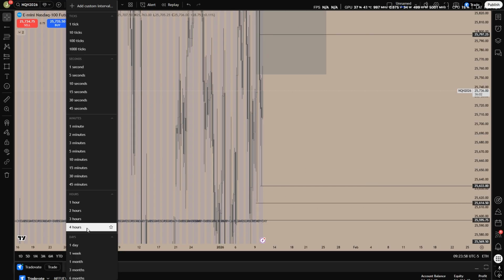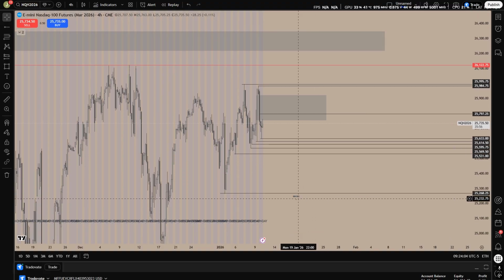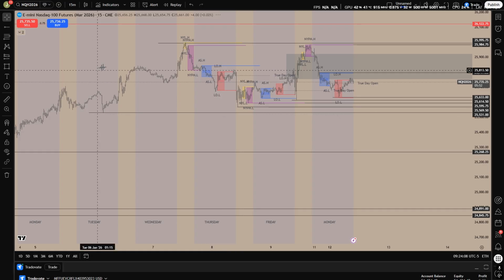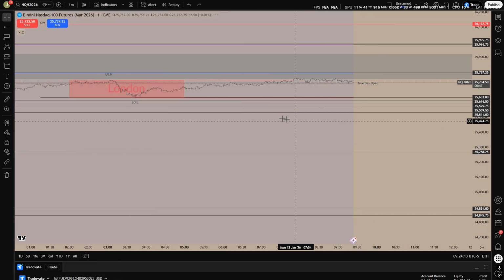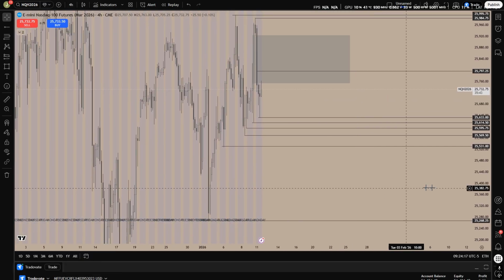So I look at the highest time frame to start the day. I always look at the 4 hour time frame. So this is how the 4 hour chart looks. As you can see, it's a lot different. The chart looks a lot different on each time frame, but it's the same movements. Sorry, I'm a little sick right now. I don't know why.